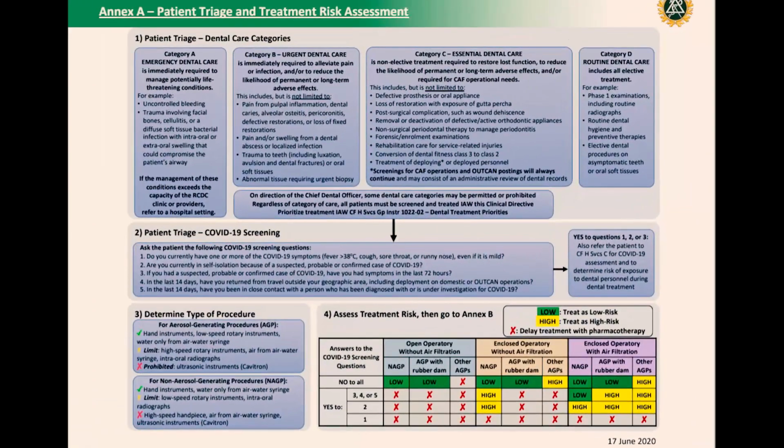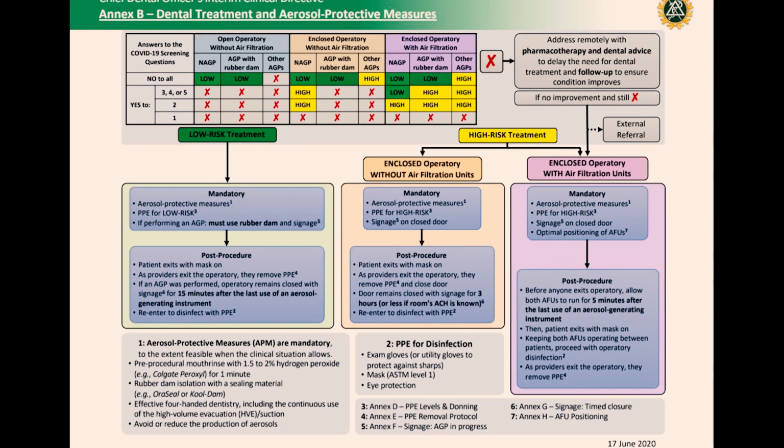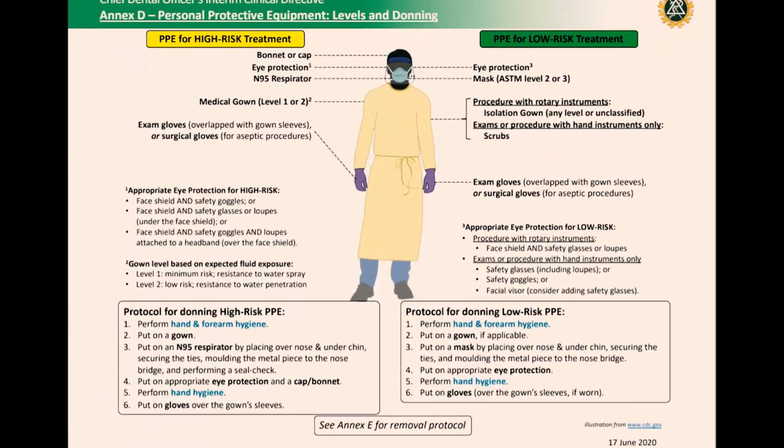Dentistry is among the highest risk healthcare fields for the transmission of this virus, so it follows that appropriate measures must be established to protect our people. One critical element of this protection is the correct selection and use of PPE. The most recent directive saw significant changes concerning our use of PPE and represents a potential point of confusion for many. The changes have been the product, however, of continuous consultation and research, and the directive will continue to evolve based on emerging scientific evidence and guidelines from various public health authorities.